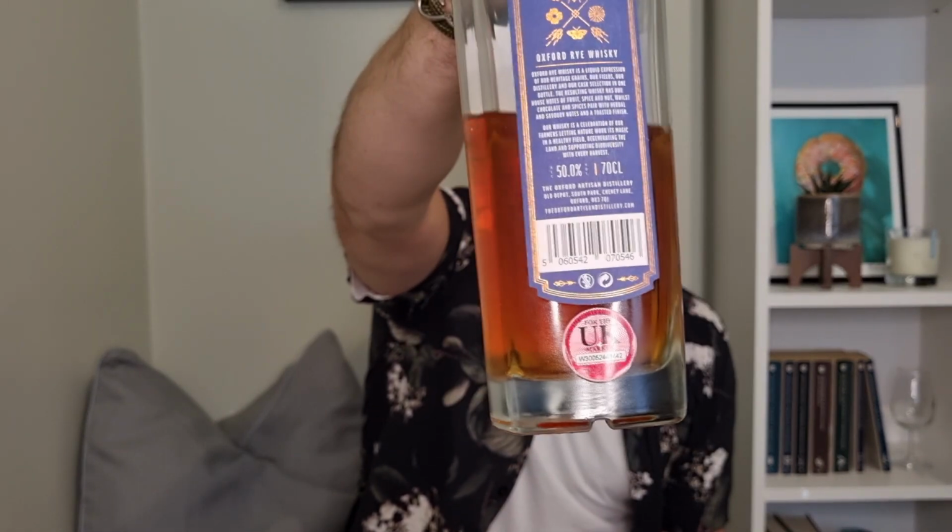Now, this was created using grains that were sourced within a 50-mile radius of the distillery, so it's very eco-conscious indeed. It's not like grains are coming from Canada or further afield, which in some cases they do, and they can, and that's just the way of the world. There we are. The whiskey was basically transferred after distillation in their two stills, Nemo and Nautilus, very cool names. They were transferred into a combination of STR casks, virgin oak casks, and I believe various sherry casks, including Manzanilla as well, and Oloroso from memory.